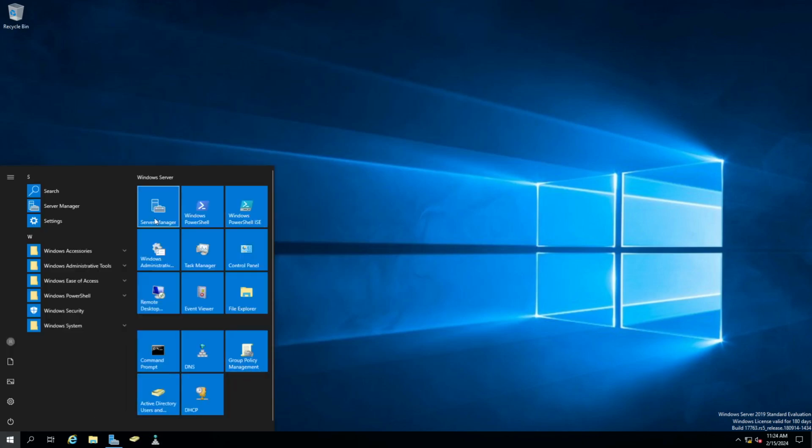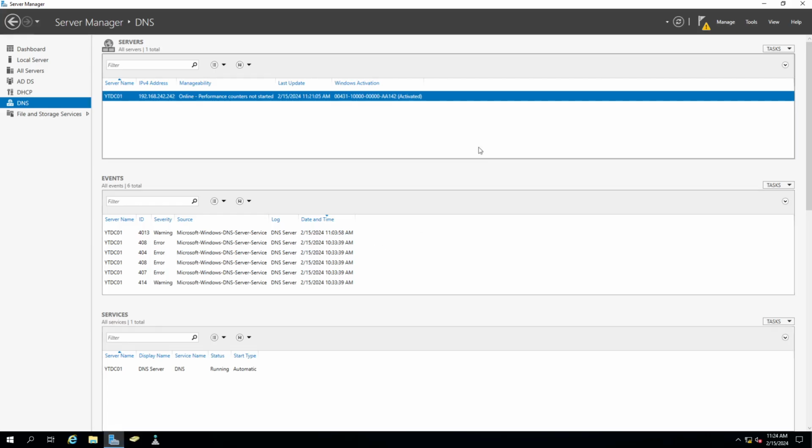You could do it two ways. You can go to your server manager and you can configure it. And frankly, if you do it that way, it's probably better, because server manager, again, full of bugs. If you click on this and you don't do it through here, but you do it through the DHCP itself, this will never go away. It'll always tell you that there's more that needs to be configured, even though there's not.